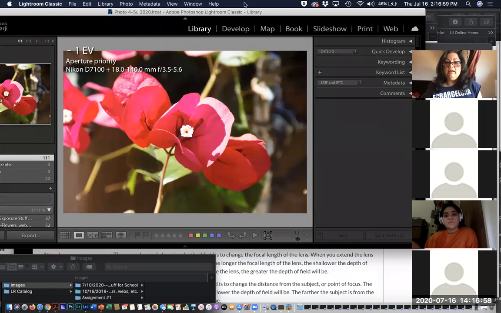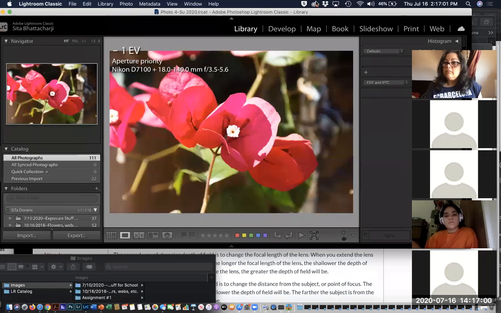So that is the library module. Again, this is where we import images into the catalog. This is where we sort them, we organize them, and decide which images we want to work on.